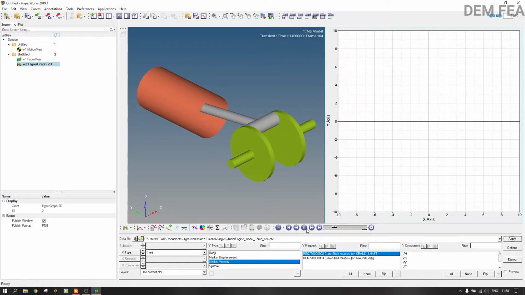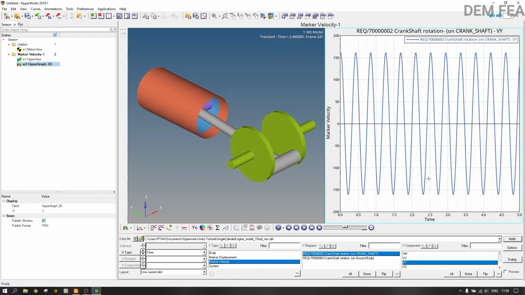And then we can run our simulation and see what happens. Nothing happens. That means there's something we have not done. Oh yes, there's something we have not done. We have selected all these, but we have not selected in which direction, because we have VM, I can assume this is the moment, and then Vx the shear, and so on, and Vm, Vy, Vz. So we want the Y direction because we have the displacements going in the Y direction, as you can see, because of the marker velocity. Let's see now if we say apply. Yes, that's it. Now you can see our marker velocity.